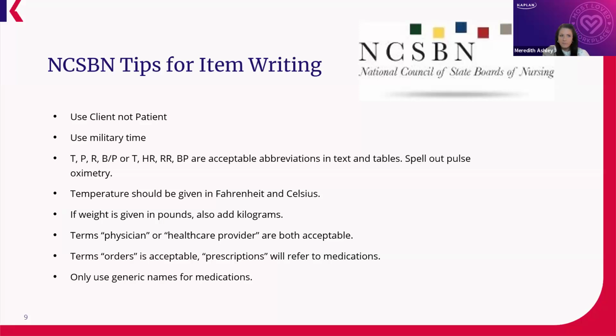The term orders is acceptable. Prescriptions will refer to medications. And then we only want to use the generic names for our medications. So we're not listing both generic and brand, just generic. And again, that has a lot to do with the fact that some of the brands that we use in the United States may not be the same in other countries. And so we use generic medications because that will be more consistent across the board. So when you're teaching your medications, that's a good time to start telling your students to start learning the generics and not focusing on the easier words or the brand names that they tend to want to.